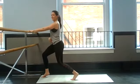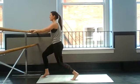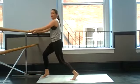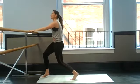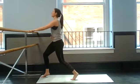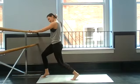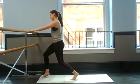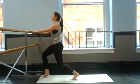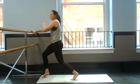8, 7, 6, 5, 4, 3, 2, 1. Tuck under. 8, 7, 6, 5, 4, 3, 2, 1, pulse down. 8, 7, 6, 5, 4, 3, 2, 1, tuck under. 8, 7, 6, hey quad, 4, 3, 2, 1, pulse down. 8, 7, 6, 5, 4, 3, 2, and 1, tuck under. 8, 7, 6, 5, 4, 3, 2, 1, pulse down, 8, last set, 6, 5, 4, 3, 2, tuck under, here we go.